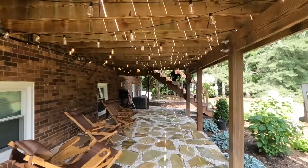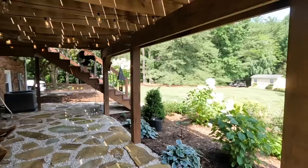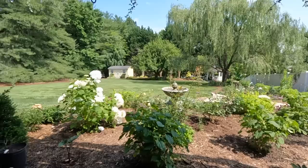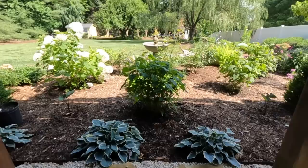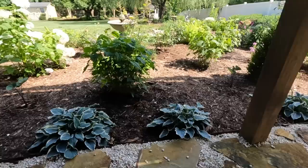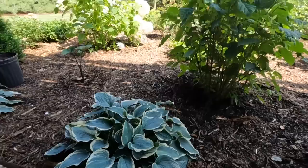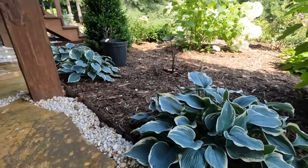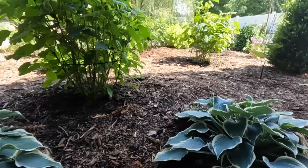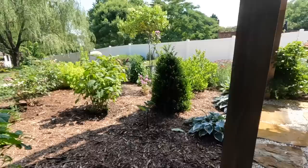Look what they've done underneath their deck - beautiful shade space with stone, great chairs, sweet lighting, and a fan in the corner. Just a nice little respite. And look at the view from there - just gorgeous. Archie's proudest thing is these hostas right here. When the maple tree came down, this area went into full sun, so he used his hori-hori to divide the original hosta and planted them all here. They are some happy plants.